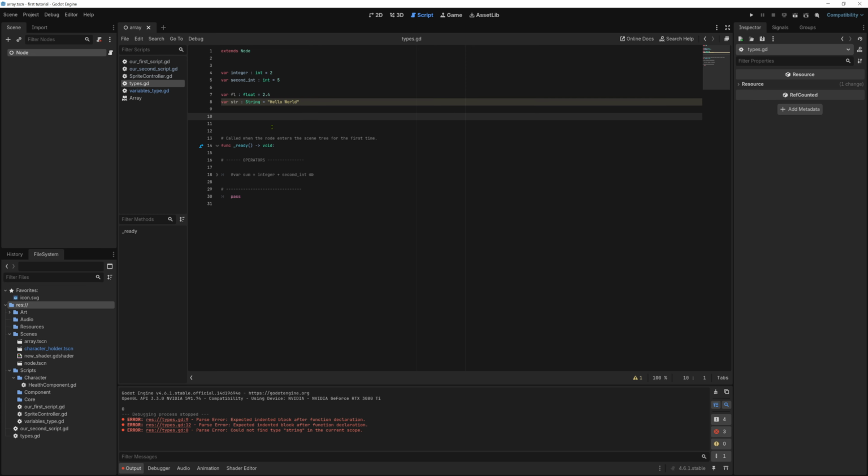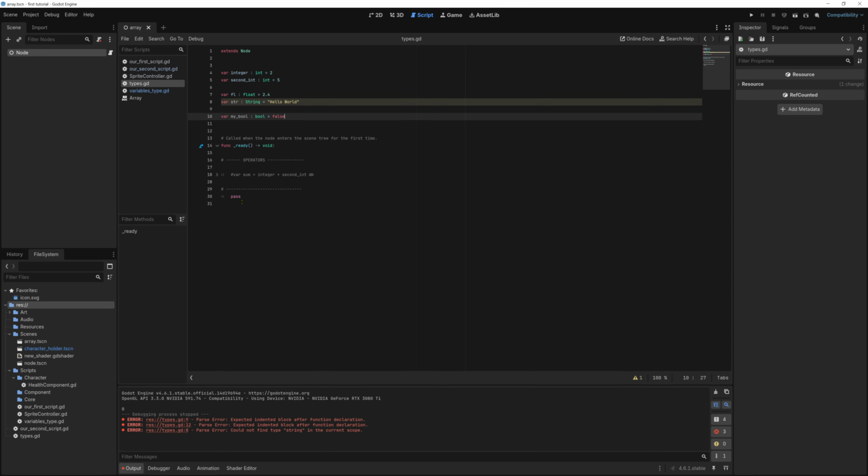I want to introduce you to a new type. It's called bool. It's a var my bool. It comes from boolean, and it can only have a value of true or false. It's equal to 0 and 1, because a boolean operation is like 0 and 1. So this one is useful in conditions. If something is false, then you do this one. If something is true, you do that one.